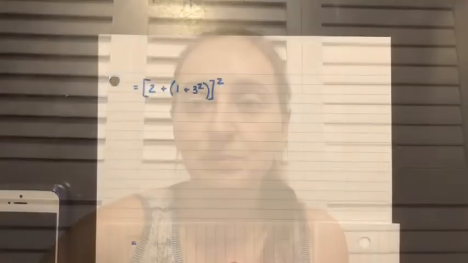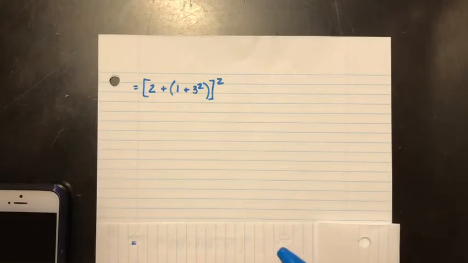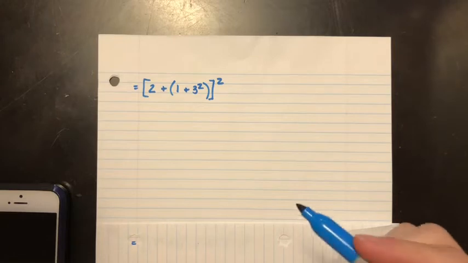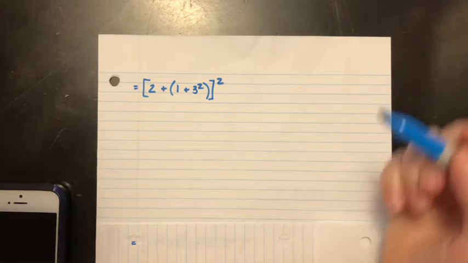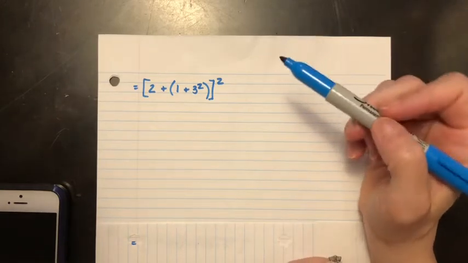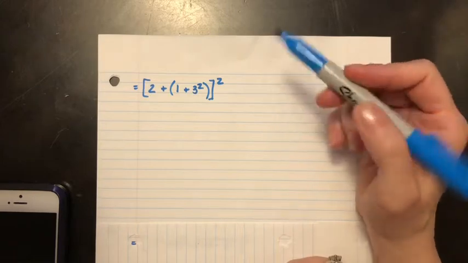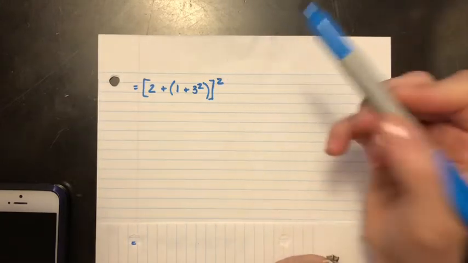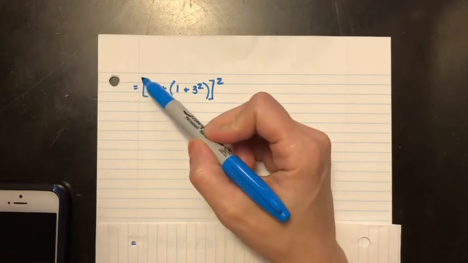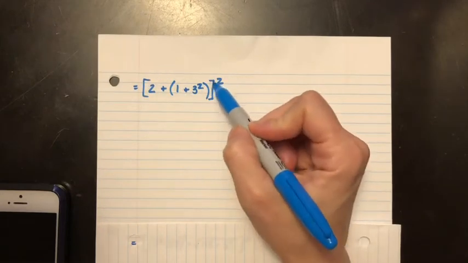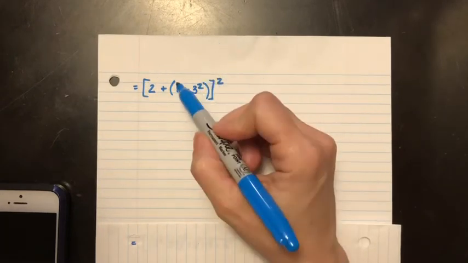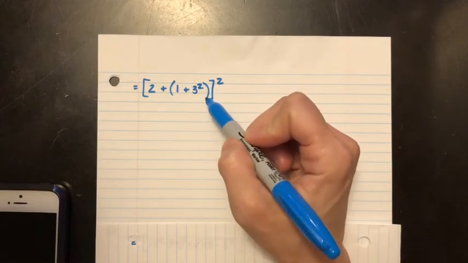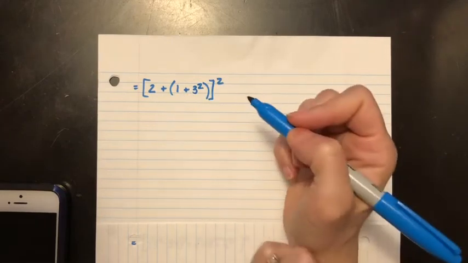All right, here we go. Okay, so I have a question here which is involving BEDMAS, and the two that we have to worry about here the most are going to be brackets and exponents. So when I'm looking at the brackets, I'm seeing this squared off bracket matching up to this squared off bracket. And then I'm seeing this curved bracket matching up with that curved bracket. So there's 2 sets of brackets in here.